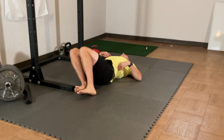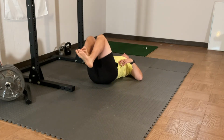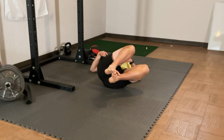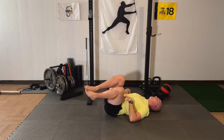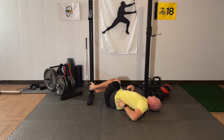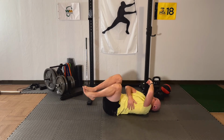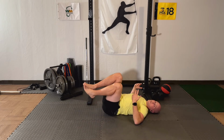So this is still going to focus on rotation. It's going to get the hips involved a little bit more. It's also going to get the low back involved a little bit more. Really, it's going to get anything between your hip and your chest. So you might feel the stretch in your low back. You could feel it in your abs. You could feel it in your obliques, your lat muscles up under your armpit, all kinds of different areas. Wherever you're tightest is where you're going to feel it.